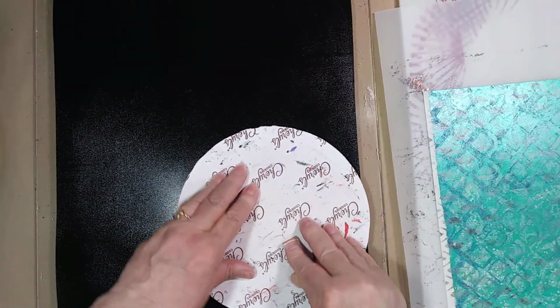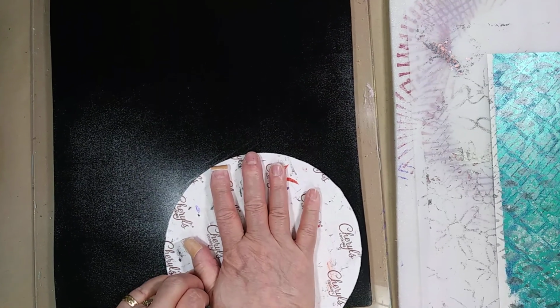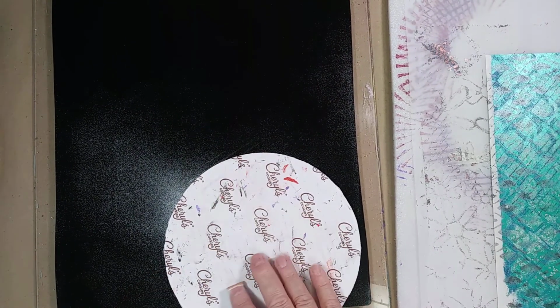So I just press that nicely down into my plate, and it gets black lines on it. And then I'm going over here and putting the paint over onto this piece. Now under this piece, I have two things. I have a piece of packing material. It's that foamy looking stuff. It's not really styrofoam. Well, maybe it is styrofoam, but it's real soft.